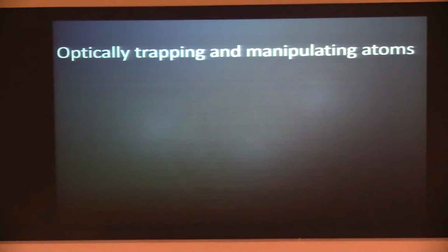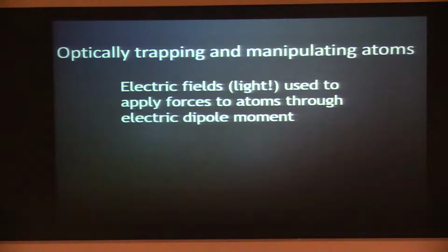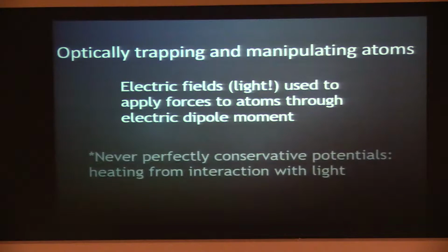Okay, so the thing I want to talk about now is how do we do things with these atoms? How do we manipulate them with light? Trap them, manipulate them, do stuff with them. We pretty much always shoot laser beams at them. The reason we shoot laser beams at them is because the laser beam has an electric field, and the electric field couples to the electric dipole moment of the atom. It's got that valence electron sitting out there, which can form a strong electric dipole moment. We can induce it with the electric field and yank that electron around, which yanks the whole atom around. That's how we manipulate these atoms and do things to them.